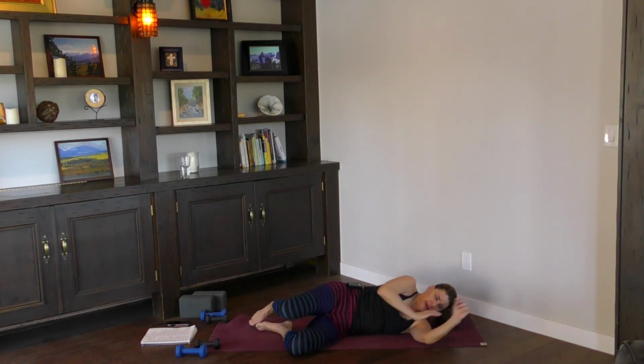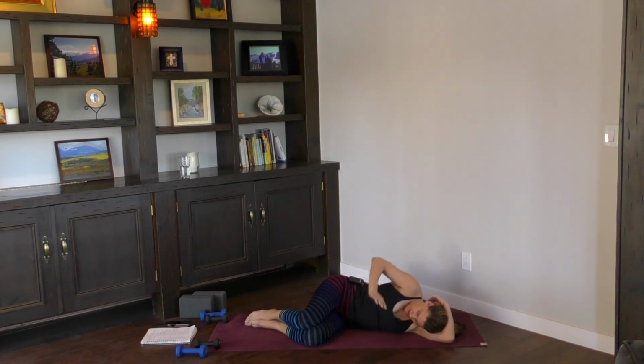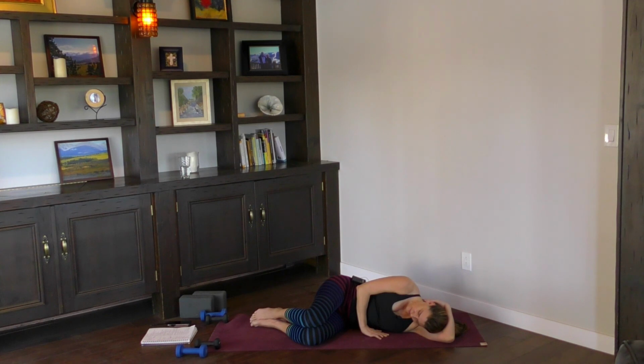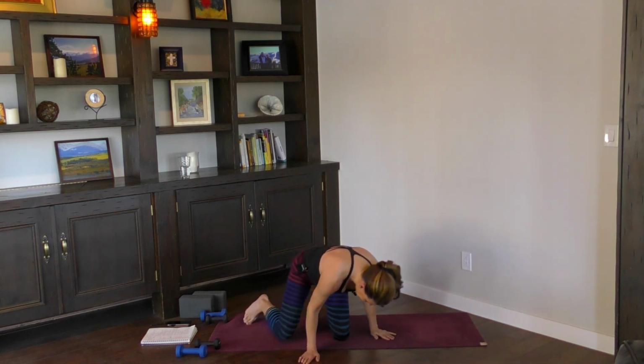Take a breath or two there. You can rest your head on your shoulder, your upper arm, and just hang in front of you. Again, finding some softness where there's still tension. And when you are ready, use your hand to press yourself up to any seated position that you're feeling.